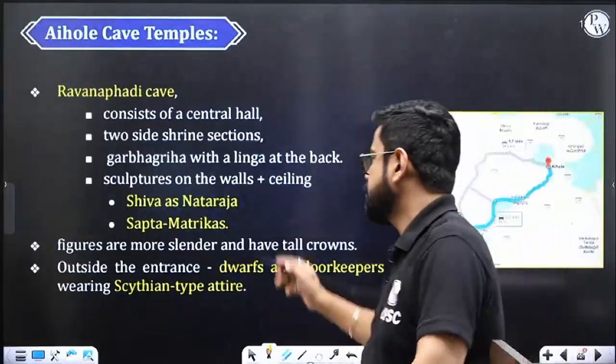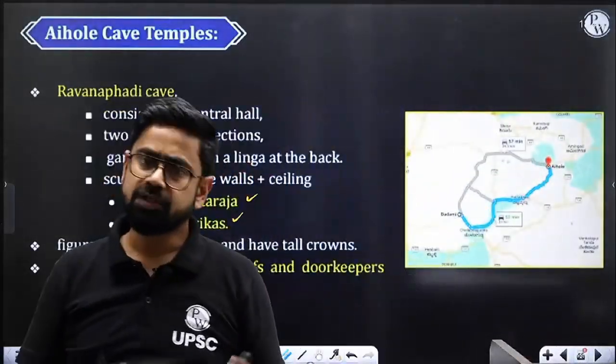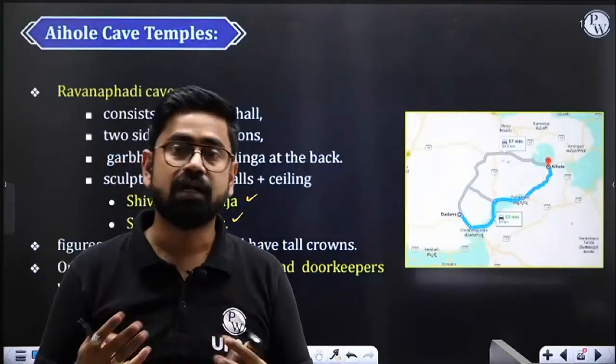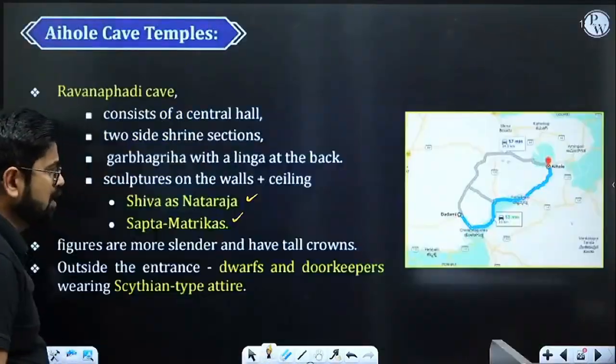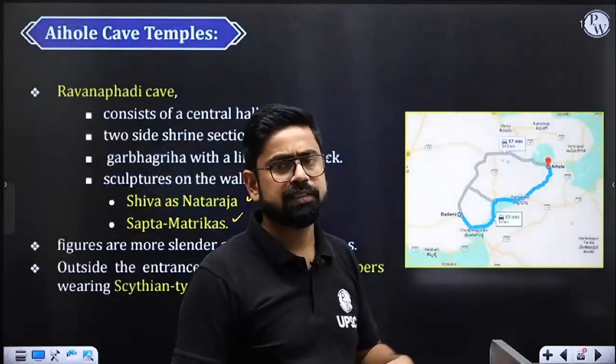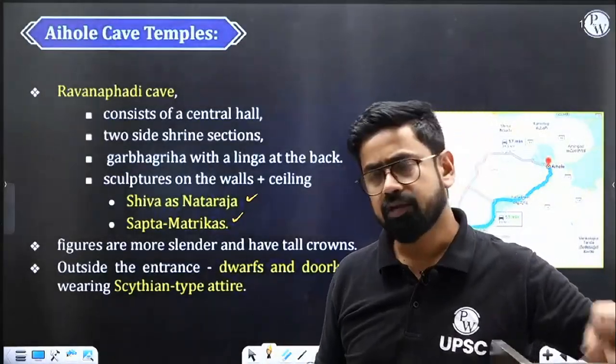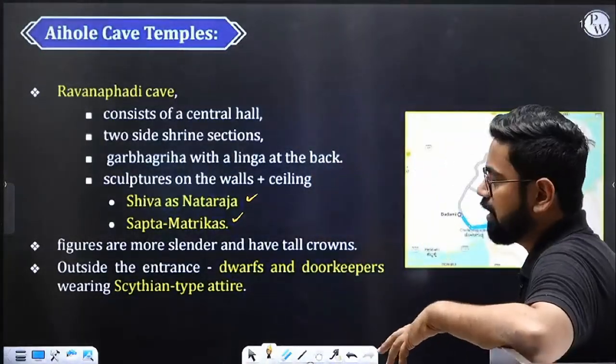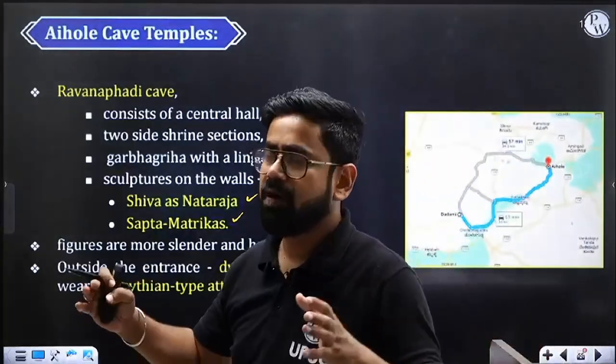And you find in Ravanapadi cave there is Shiva as Nataraja, there are Saptamatrikas. Now what is Saptamatrikas? Bhagwan Shiva as Nataraj, so basically it's a dancing position. Bhagwan Shiva is dancing, he's doing tandava. But we find more sculptures. By the way, when I teach your art and culture, we talk about all the sculptures. What is Ravan shaking Kailasha? What is Nar Narayana? What is Kalyan Mandap? So we talk about all these things. But Saptamatrikas are key.